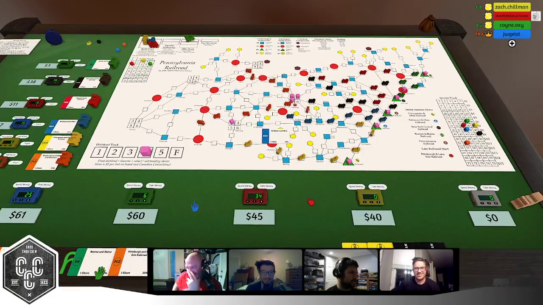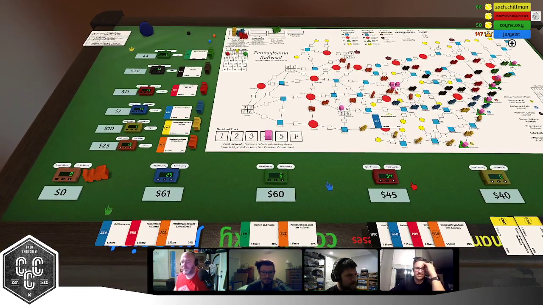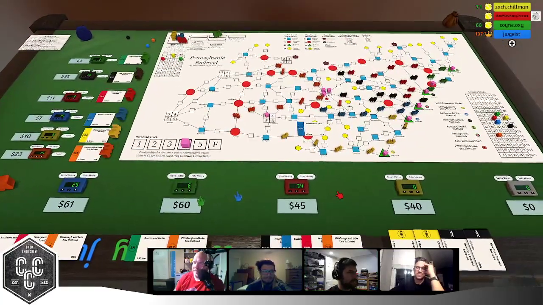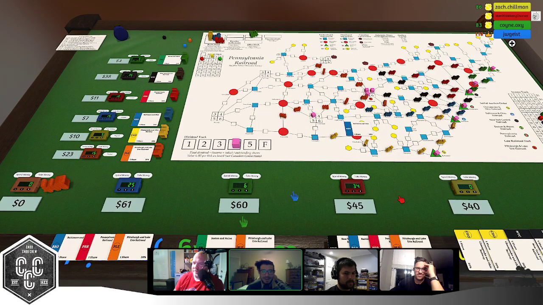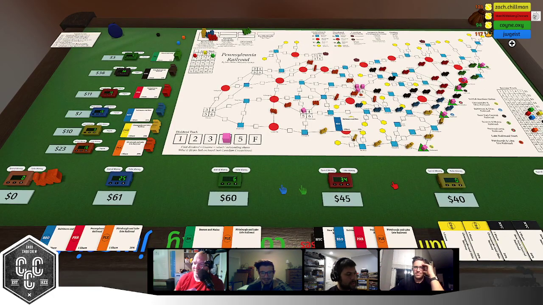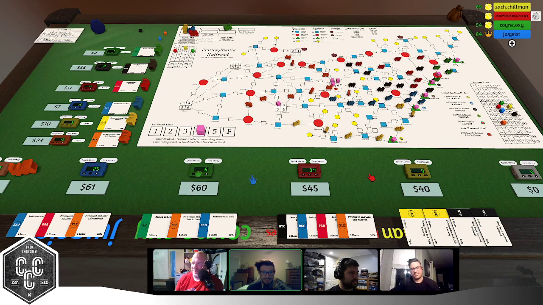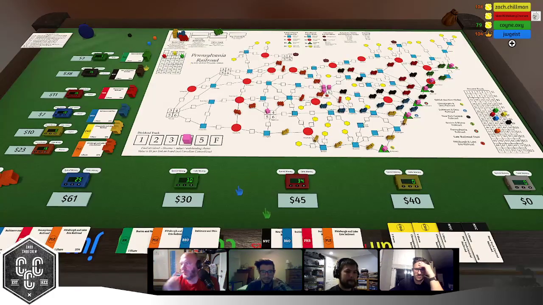29. Still okay. I'll pass. I'll also pass. It's just so bad for me what just happened. All right. Oh, cheater. All right, on to James.